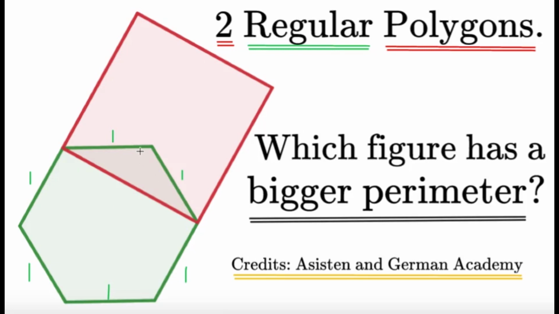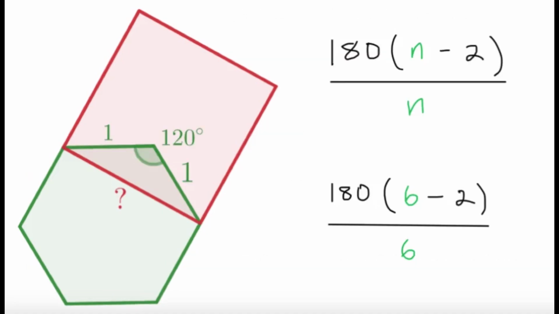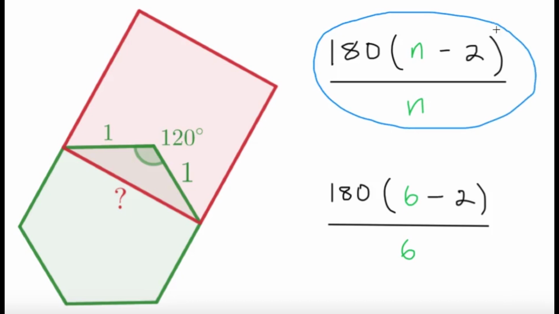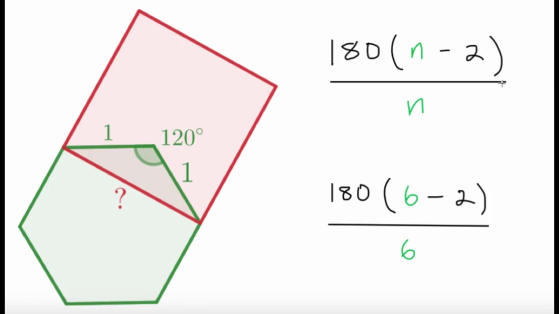So let's try to discuss this angle, because it is just an interior angle of a regular hexagon, and we do have a nice formula for that. It's 180 times n minus 2, divided by n. Now, this numerator might be familiar to some. It's the sum of the angles in an n-sided polygon. And if it's regular, then all the angles are the same. So if you want just one of the angles, we have to divide by n. So this is the formula for one angle inside a regular polygon with n sides.